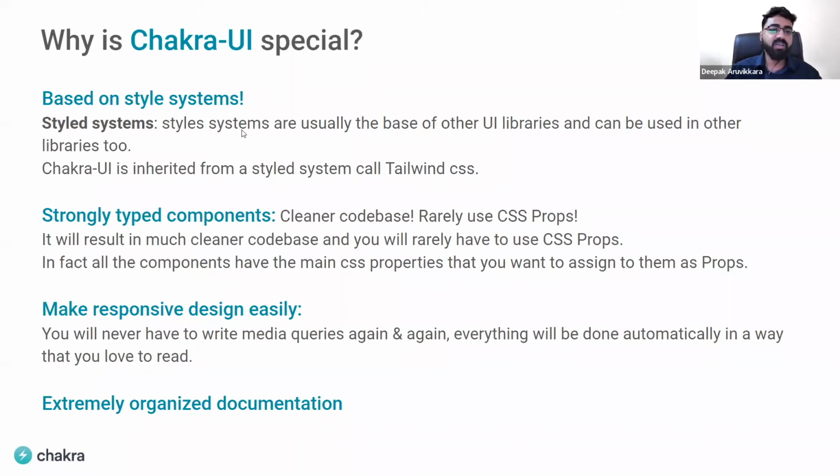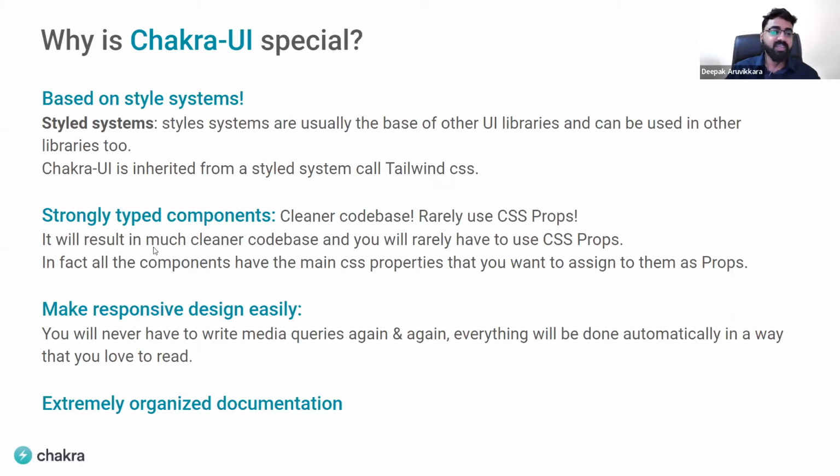Style systems are usually based on UI libraries and can be used with other libraries too. One style system can be used in another style system too. For example, we are using Tailwind CSS in Chakra UI. Strongly typed components, a clear code base, and rarely using CSS props.